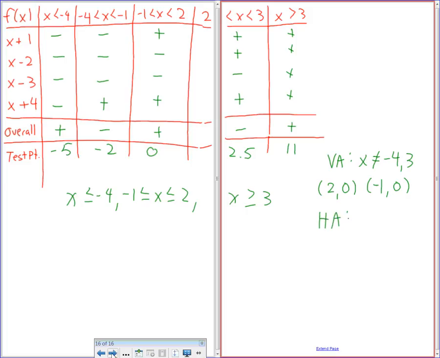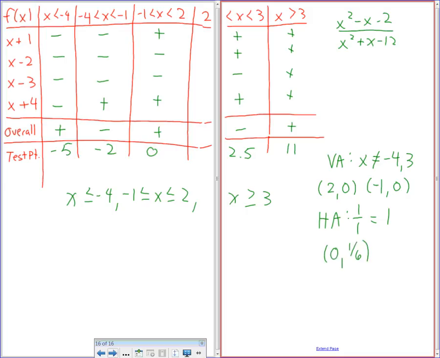Yeah, and I just want to make sure that everyone sees why the horizontal is going to be 1. My original equation was x squared minus x minus 2 all over x squared plus x minus 12. If you take a look at the horizontal asymptote, it's going to be the coefficient of the lead. They're both degree 2, so the coefficient of the x squared divided by the coefficient of the x squared. So it's 1 divided by 1 equals 1. I'm going to graph this very quickly just to show you what it looks like. And I should probably also get my y-intercept, which is 0 and 1/6.